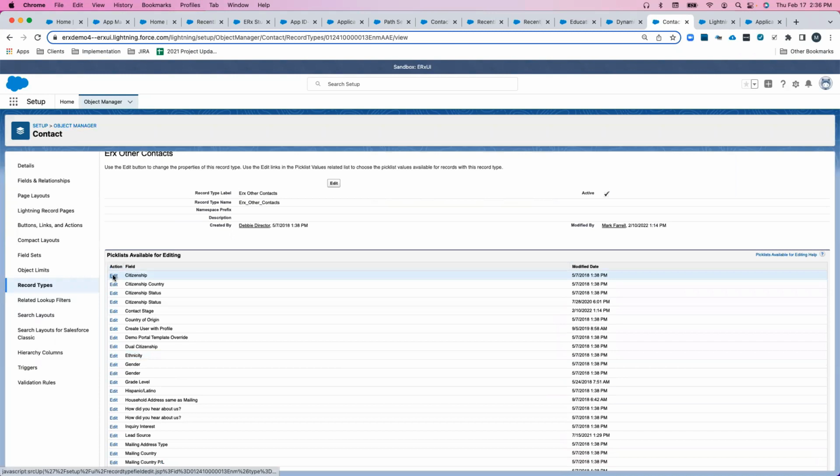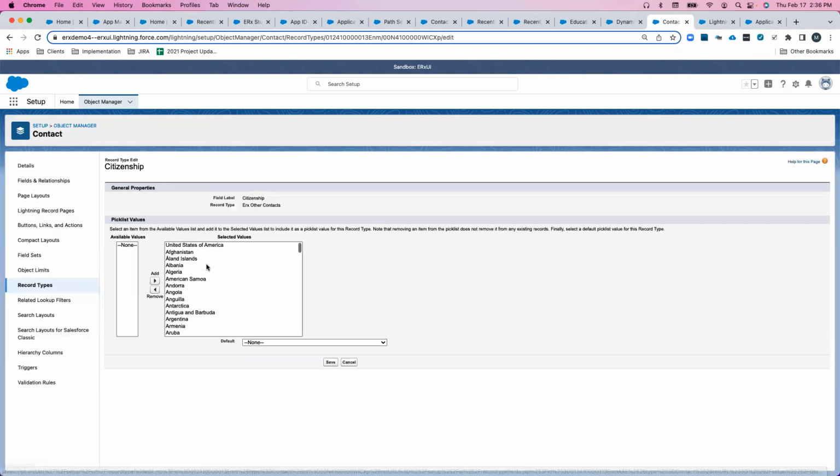And if I click into edit, now here I can move back and forth values that I might not want them to have access to. So this can cut down on giving people options to select something that's just not even applicable given that record type or that situation. So it just cuts back on things that could potentially be done in error.